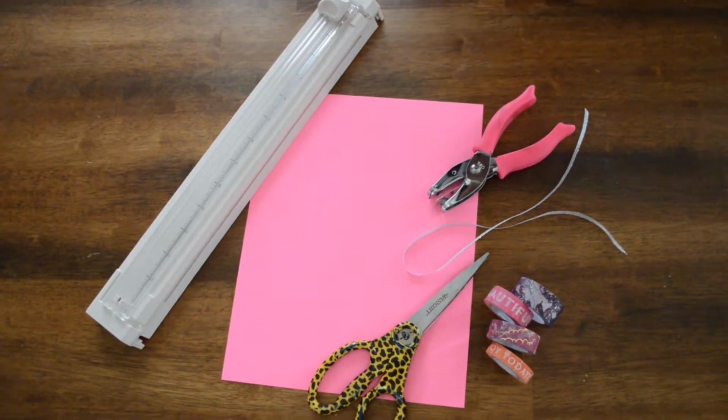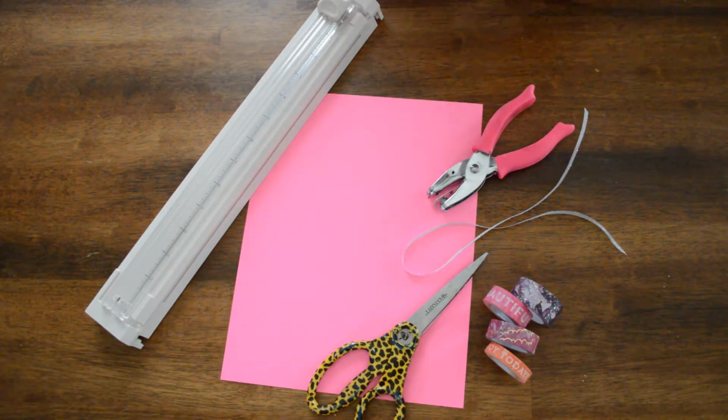Over how to make some washi tape bookmarks. They're really simple, really fun. It's a great stress reliever, and if you want, you can make them inspirational, so do you. So here we go. All right, so what you need for the washi tape bookmark is cardstock.